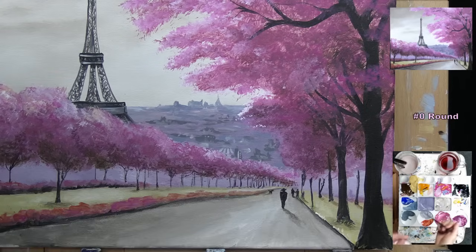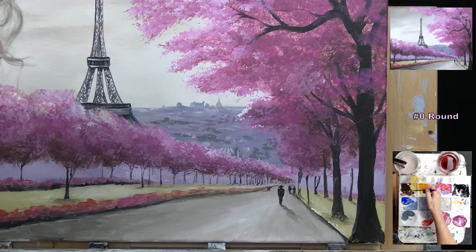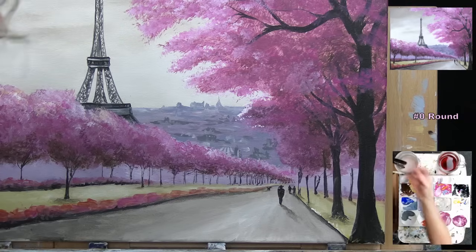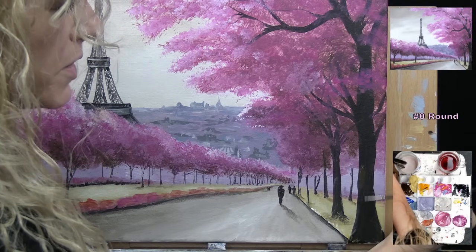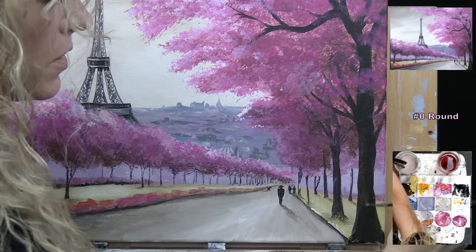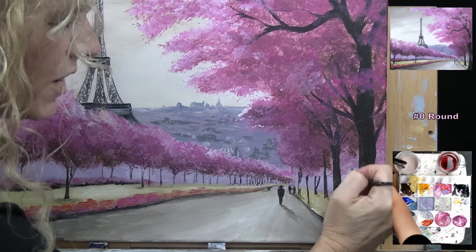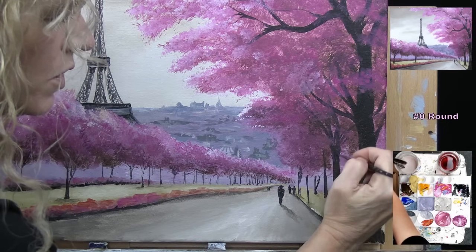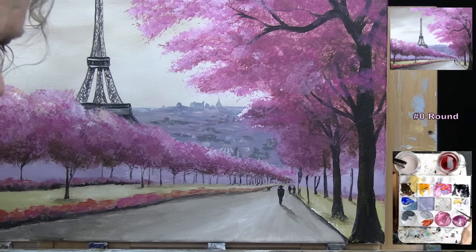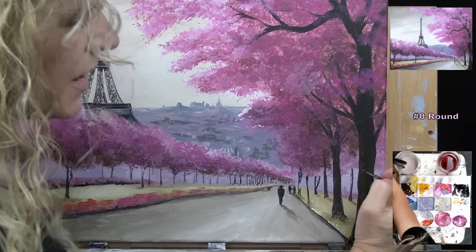So that looks nice. So now I'm just going to put a little bit of something on this tree trunk here. I'm going to start with just some brown and give myself just a little bit of texture on the trunk itself. I don't even really need to go up into the branches. I just felt like these trunks were too flat. So, and then maybe a tiny bit of tan. So brown plus a tiny bit of tan.